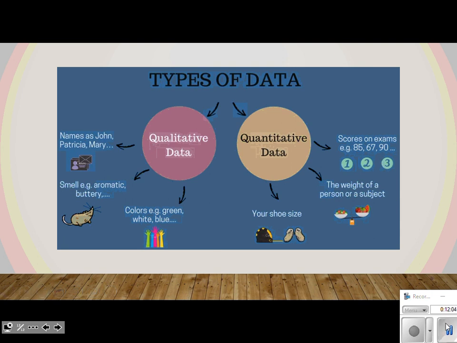So, once again, what should we be able to do? We should be able to define what an element is. You should be able to tell me the 5 branches of chemistry. And finally, you should be able to tell me the difference between a qualitative and a quantitative observation. Those were the goals of the video notes, measurements, and calculations, day 1.